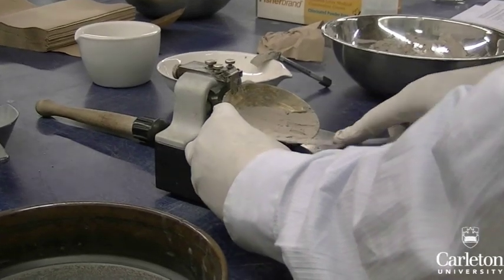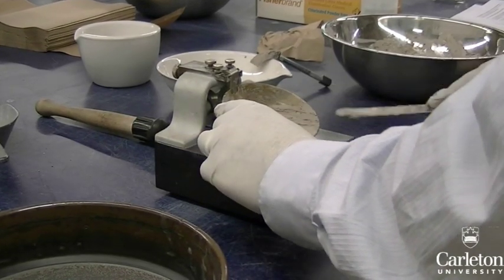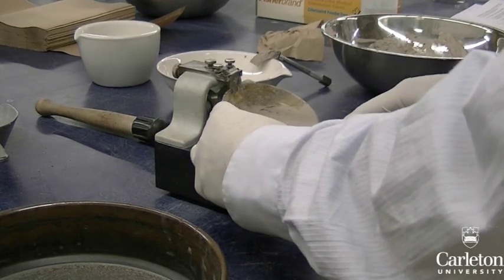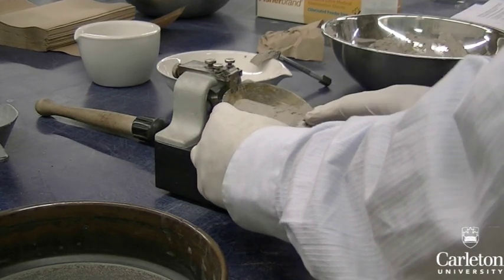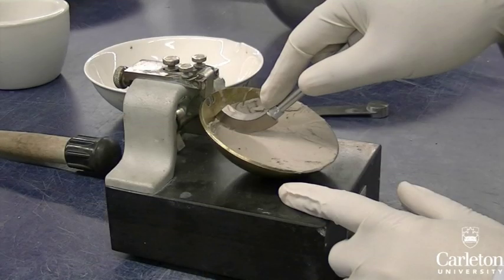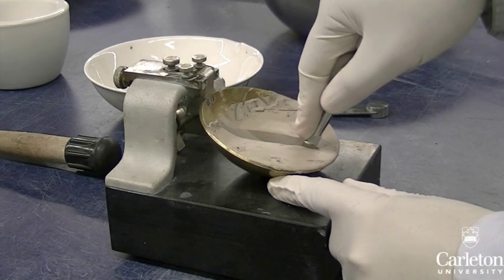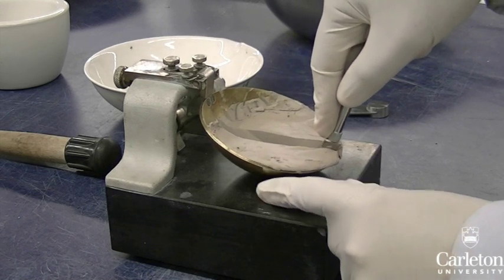Take a part of your soil and fill the cup like this. Use a spreading tool to squeeze and flatten the surface of the soil in the cup so that it's horizontal. You will need enough soil so that the sample is about 1 cm thick at its deepest point. Use a grooving tool to cut a groove through the center of the brass cup like this. Make sure that the brass cup is clearly visible through the groove.